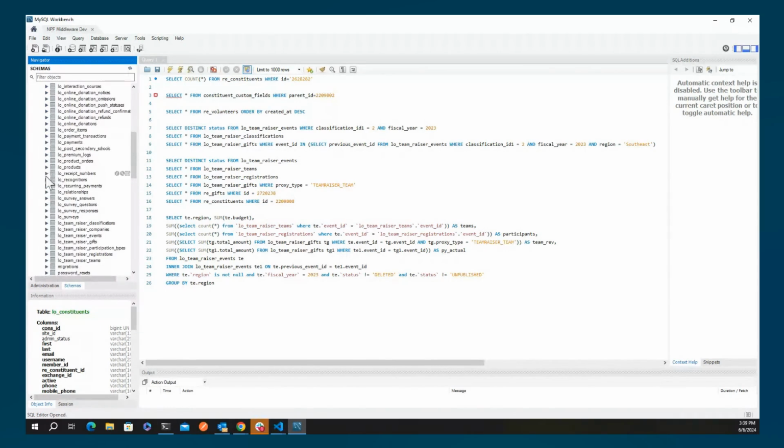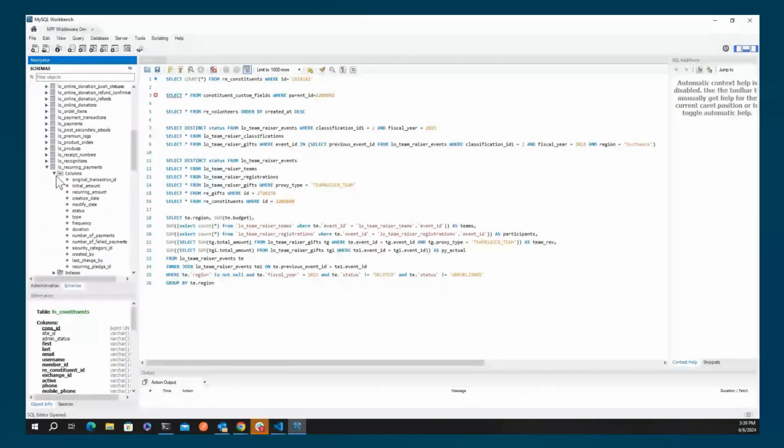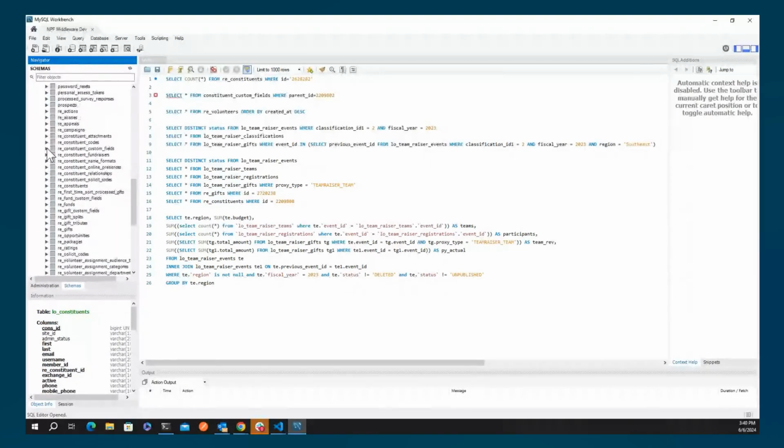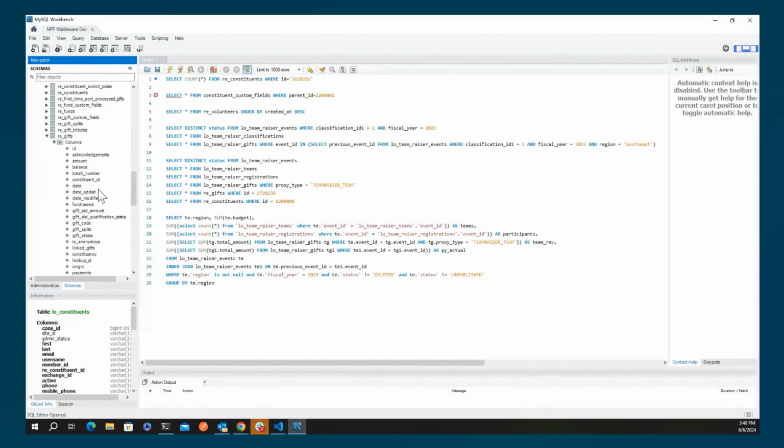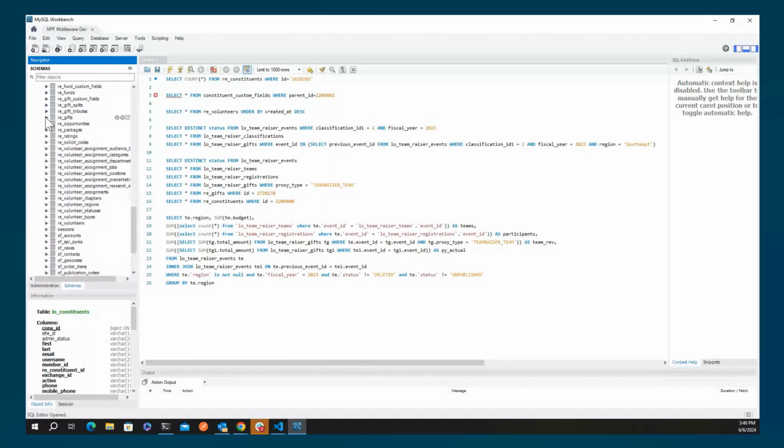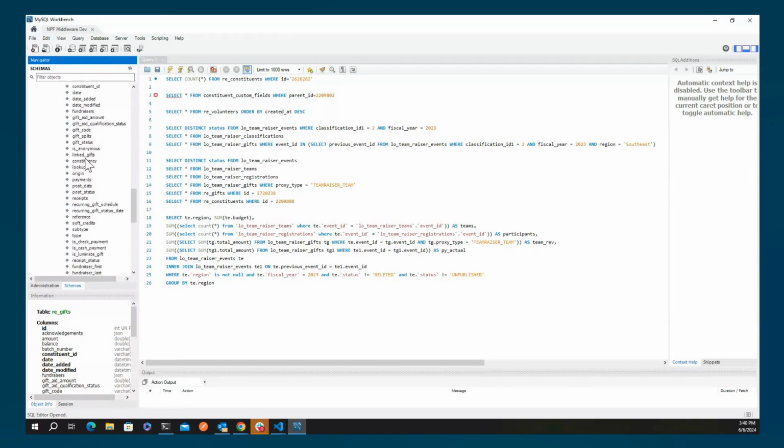Nate, if we look at the LO donations, we've got LO recurring payments synced as well. So if you want to be able to query on, how do we know how many active recurring donors we have on the LO side? Well, we look at the recurring payments object that we're syncing and we see how many of those are still status active, right? On the RE side, we've got the gifts, we've got the gift splits, we've got the custom fields that are on those gifts, right? Or attributes, whatever you want to call them. And we can pull that data in as well to any of our queries, any of our dashboards, any of our outbound public API endpoints that we want to build out.